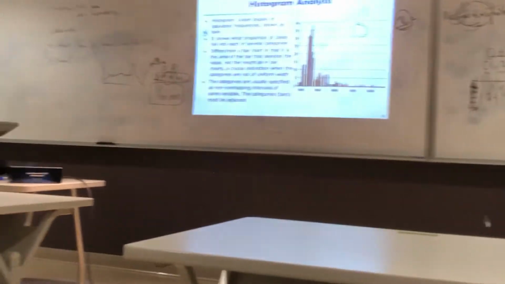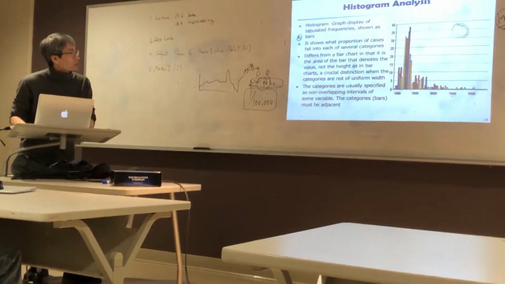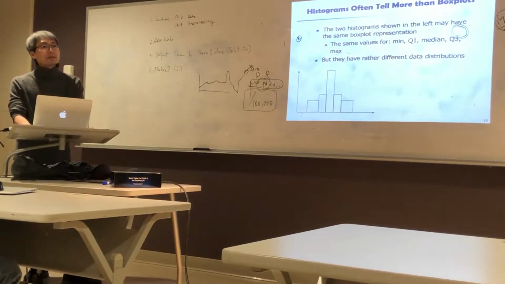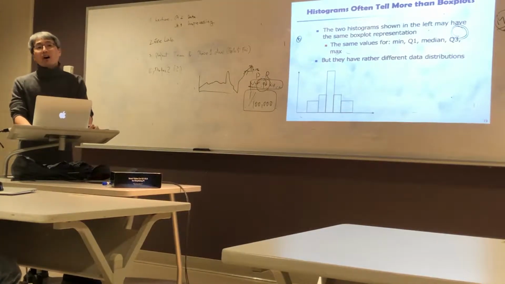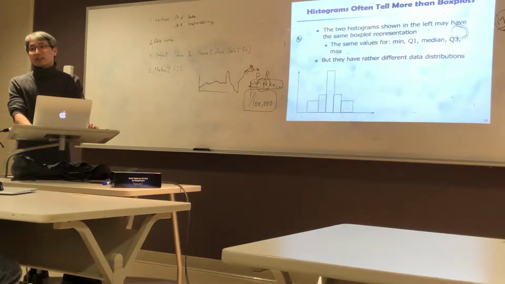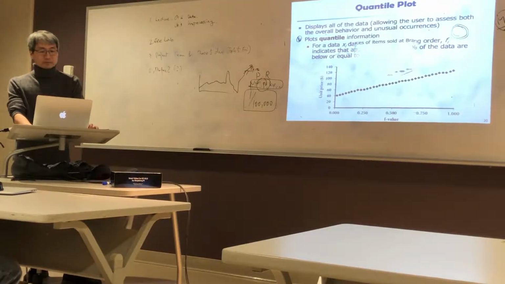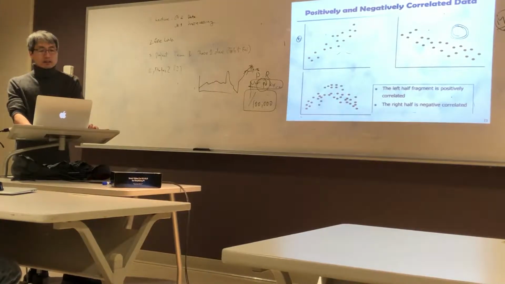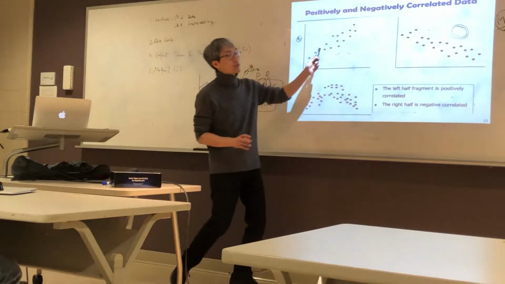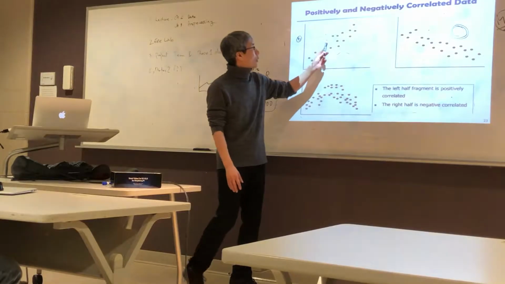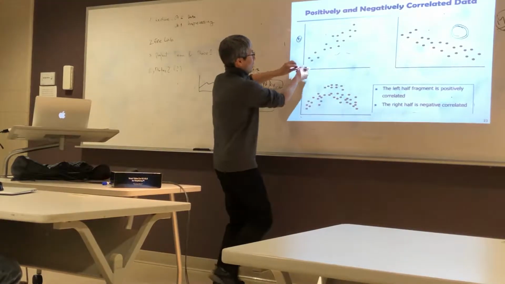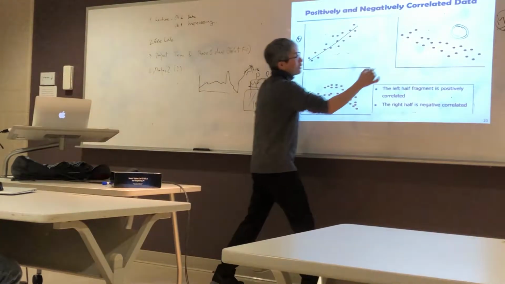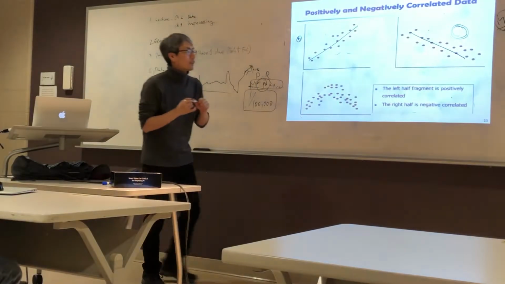If you are dealing with images, you definitely need to understand the histogram. But the histogram has a problem: even the same histogram does not mean the same meaning. The QQ plot is not used a lot, but we will see it today while we are discussing PCA. This attribute and this attribute are correlated, positively correlated and negatively correlated.